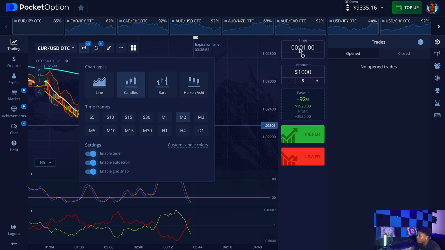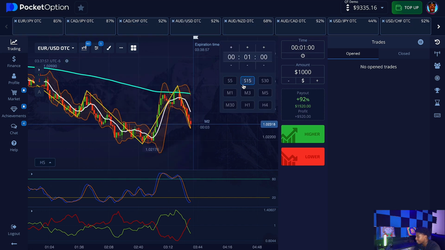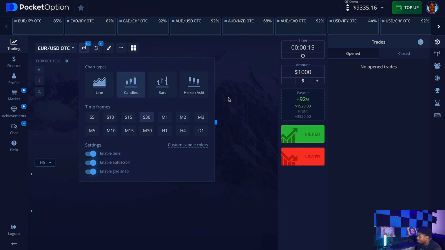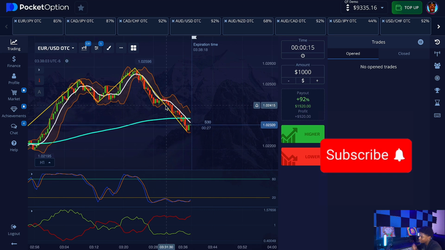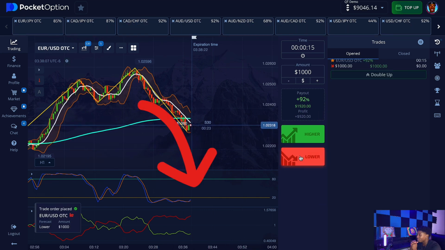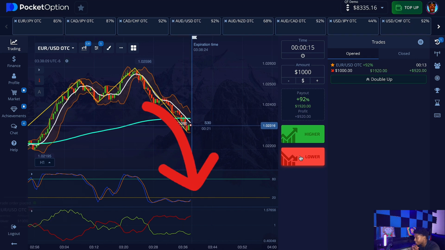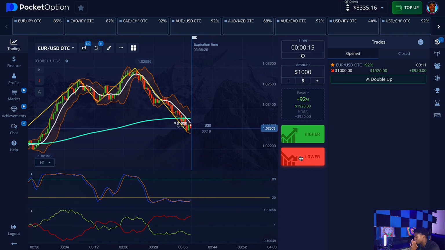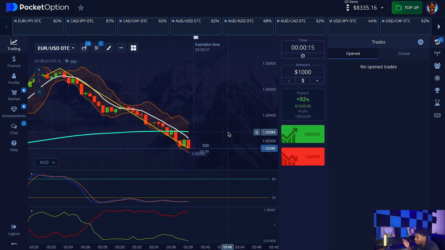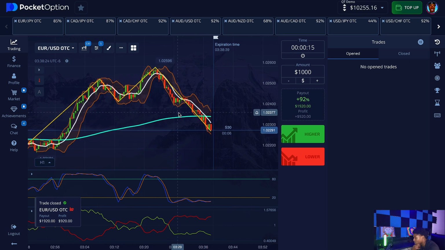But let's say you wanted to place a 10-second trade, or 15 seconds, and you wanted to look at it on the 30-second chart or whatever. So we see that we're going down, but just a good example right here. Let's say you think it's going to go down for 15 seconds, and it probably could go up, because sometimes there is strong downwards movement or strong upwards movement, and the chart can still just quickly go the other way. But in this case, we won that trade.